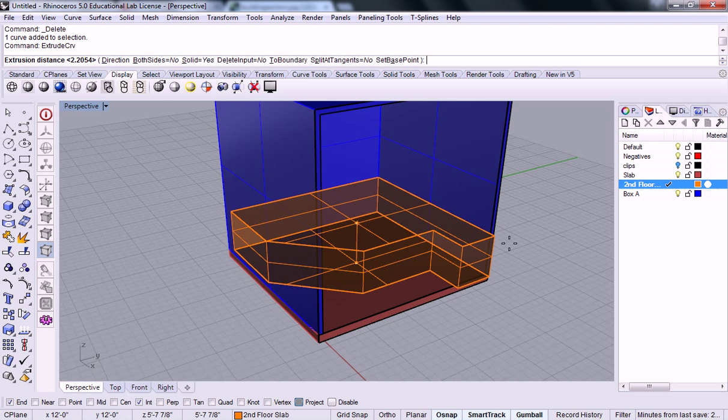So let me explain something to you here. The reason that I spoke so much on Monday about the planar setting, whether or not you have planar turned on or off, remember that's down here. Or I'm sorry, not planar, project. It's down here.